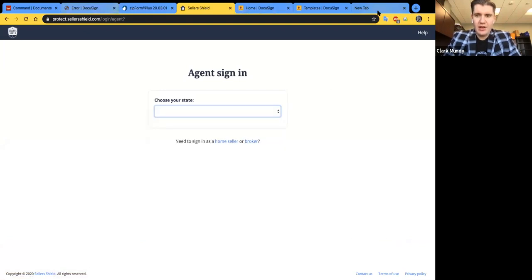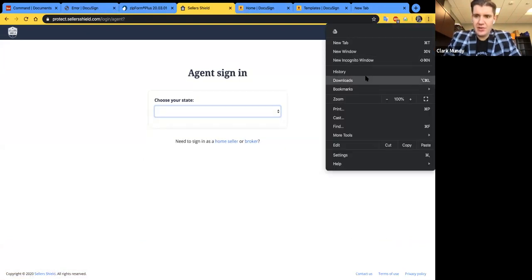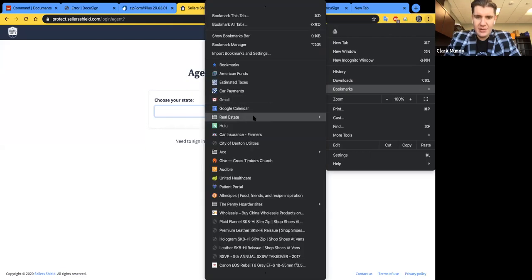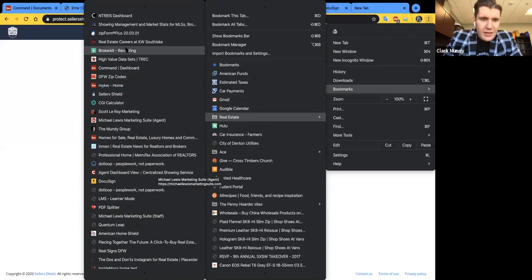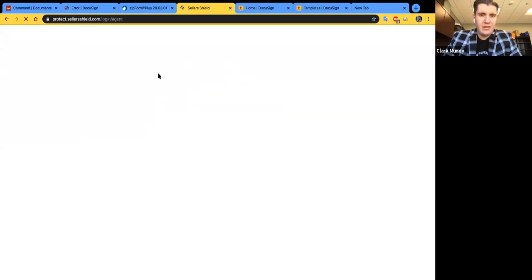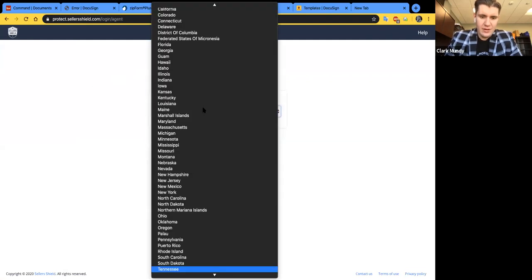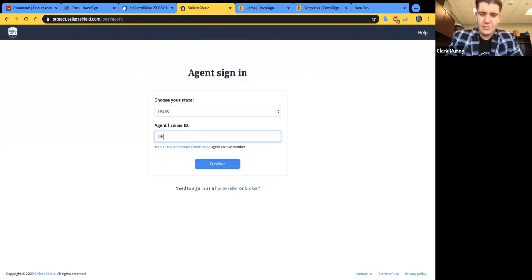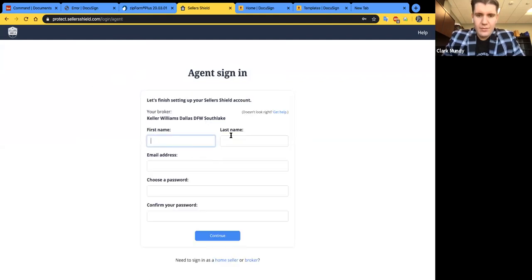Oh, hang on. Let me go to my bookmarks, because it doesn't realize my... let me see real quick here. Seller Shield. There we go. I want to make sure it's going to the version that knows my username and password. There we go. Well, it's asking me to sign in differently than it usually does. But anyway, I'll walk y'all through that next time so you can get an idea of that. It's just being a little finicky today.